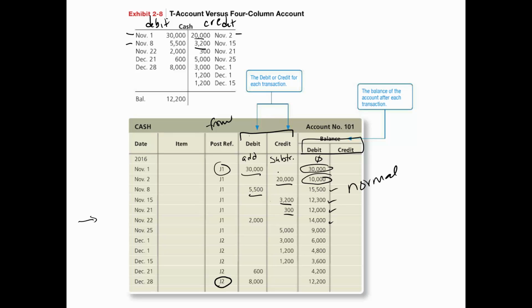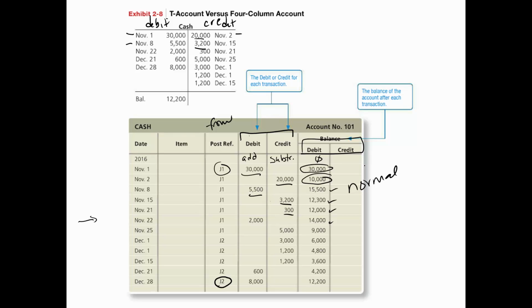So I can debit and credit, but the balance, because this is an asset, will always be on the debit side. So it's going to go up and down, but it's always going to be on the debit side. Some people get mixed up. They see this and then they suddenly try to move the balance over here. But we shouldn't ever see a credit balance on an asset account.